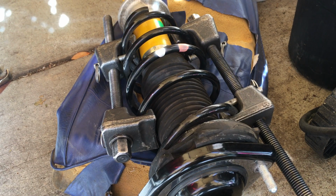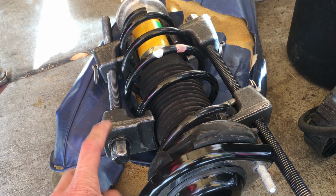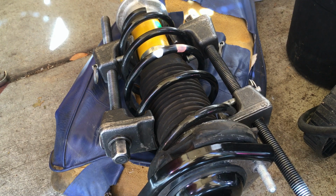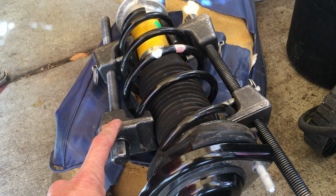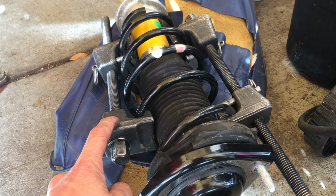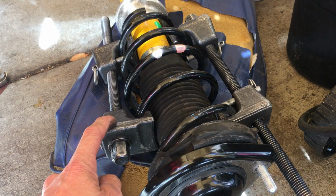Alright, so I'm back. Actually, I had to go rent some spring compression tools here, a strut compressor. So basically, I got this at O'Reilly's. You can probably get them at O'Reilly's or AutoZone or Pep Boys. They usually rent it for free.